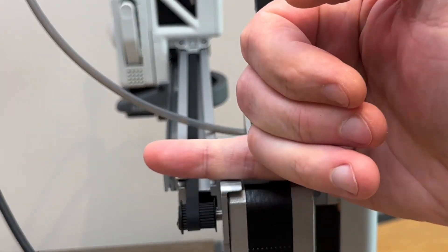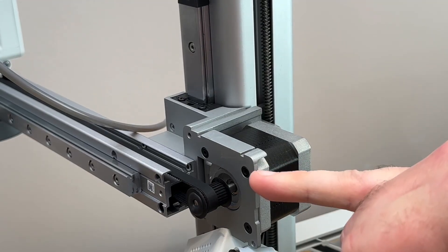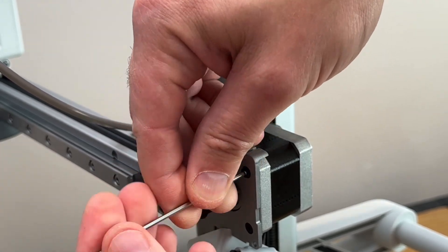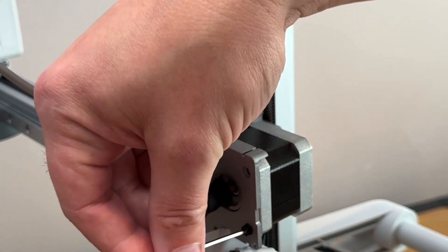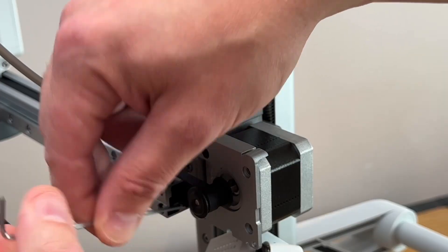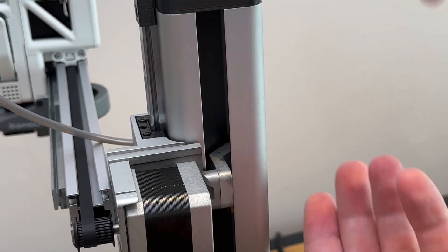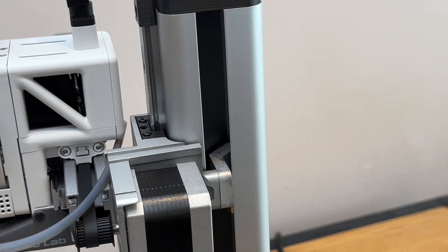Essentially what we need to do is get this pulley kicked back this way. I'm hoping putting some spacers in between the motor and this plate should be enough. I have a selection of small washers that I'm going to use and with a bit of luck it'll be sufficient. I was tempted to print something to put between it but I don't think that would work — the motor's probably getting reasonably hot. So we're going to open these two completely and slacken the other two inner ones off enough that we can get the motor to move. If I tilt this motor and move it, we should see the belt come right.